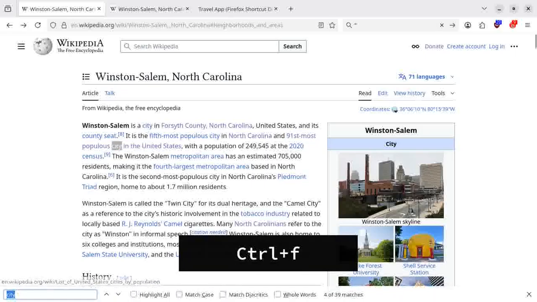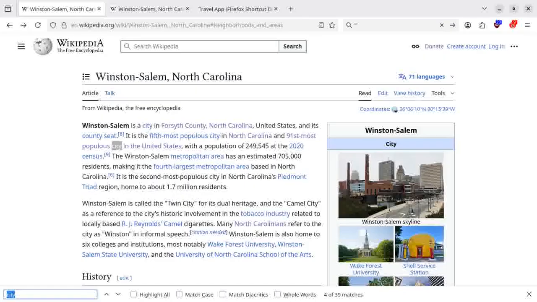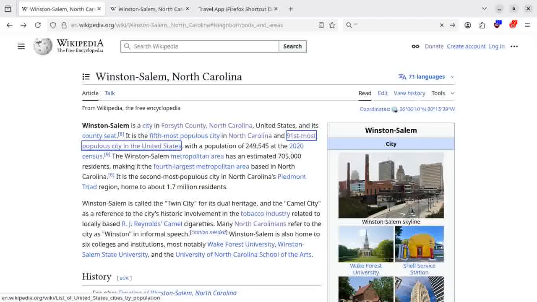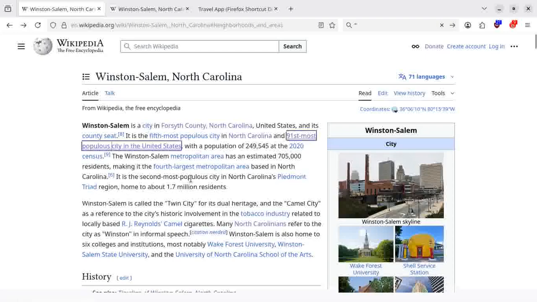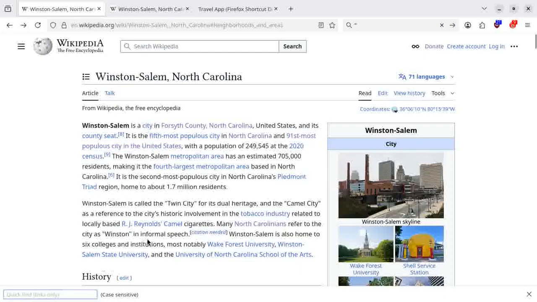Also, both of these will adopt the settings that the regular find has. So if we enable match case on Find in Page, even though we can't see those settings on quick find and link find, they'll still apply to the search. You can see here, now it says case sensitive in quick find, and it'll say case sensitive in link find.